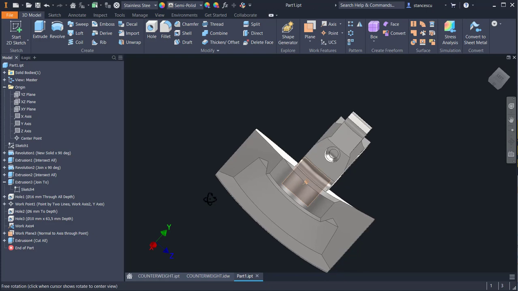You see the difference? Here is curved and here is flat.